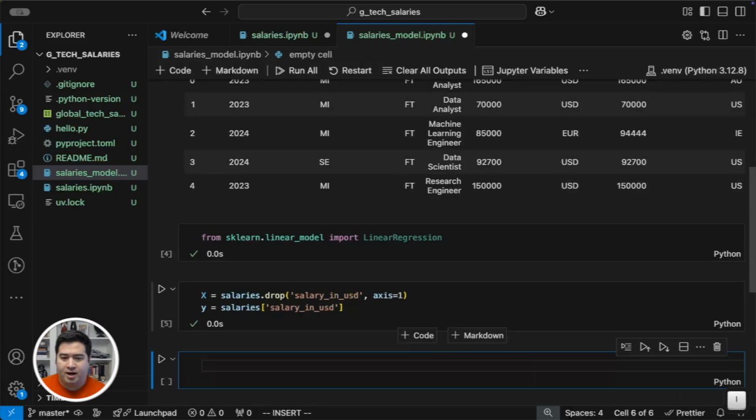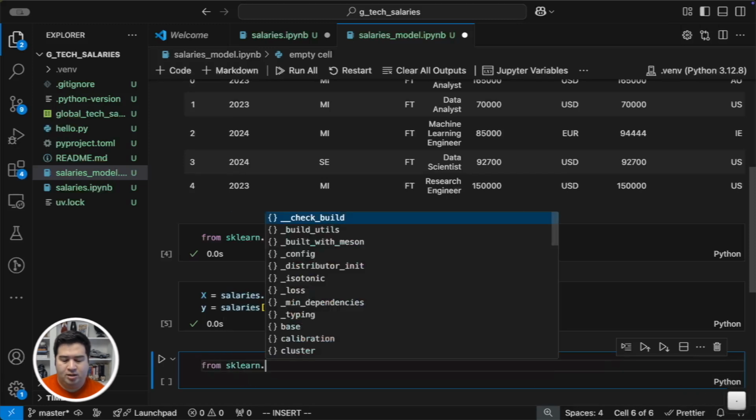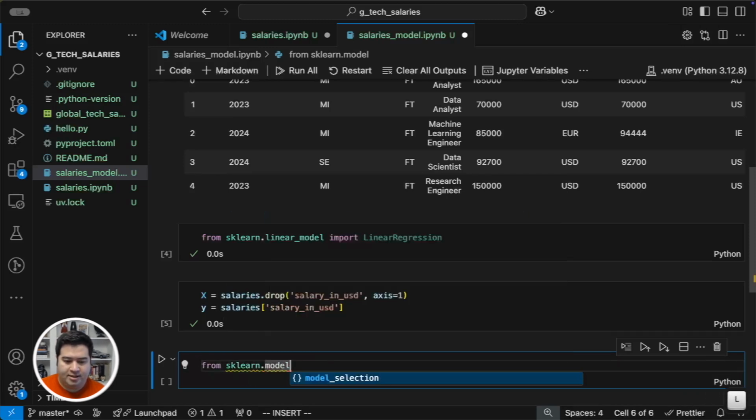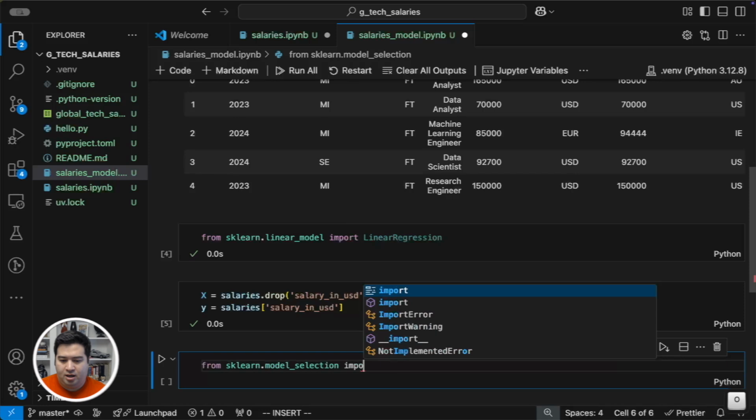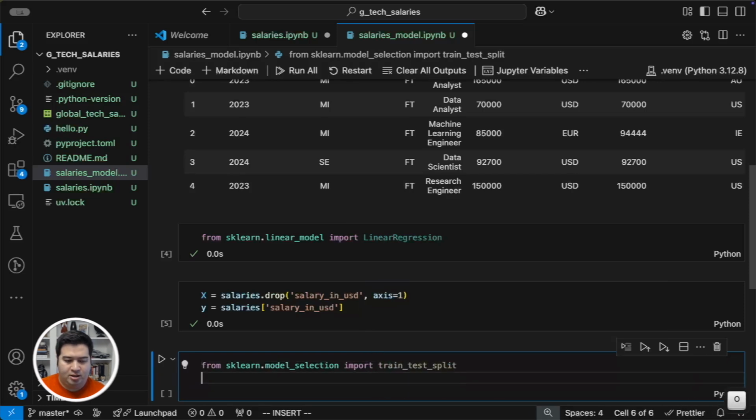All right, so from there I need to split my data up into training data and test data. So I'm going to import, from sklearn.model_selection, my train_test_split function.